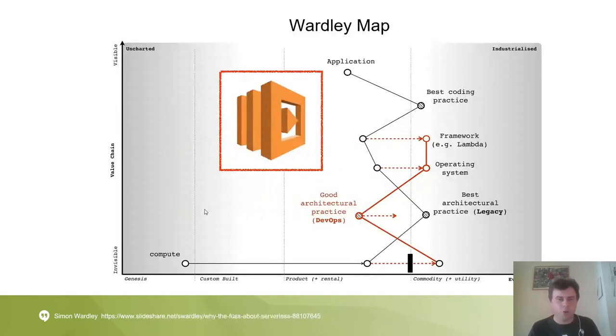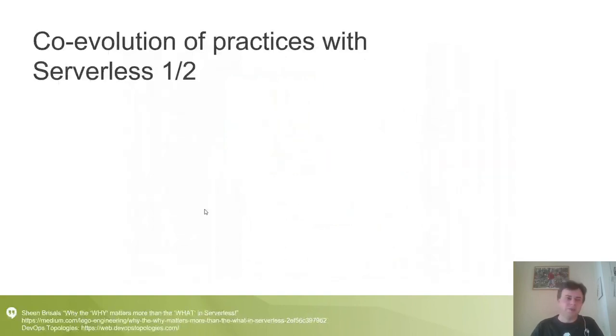Simon is also known for the Wardley map. I probably don't have much time to explain this, but he says that everything evolves from Genesis on the left side to commodity on the right side, and now Lambda, like execution environment as a service, has evolved and is in the commodity state, so everybody can use this. But he also tells us that in order to use a new paradigm, and serverless is a new paradigm, you also have to consider the so-called co-evolution of practice. You can't do new things with the old approaches. Like you probably won't program a NoSQL database with the knowledge of relational databases. It simply fails. So what are the co-evolutions of practices in the serverless world?